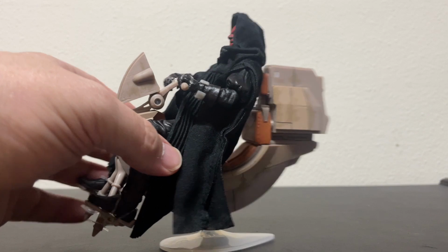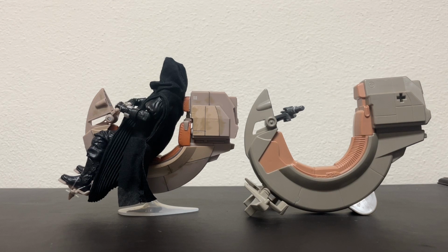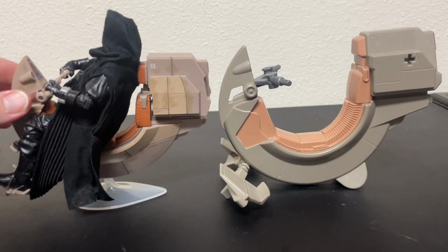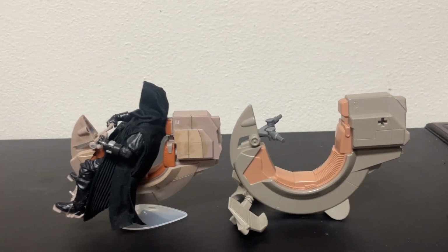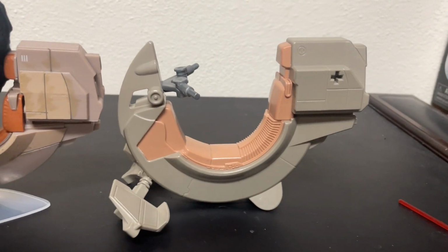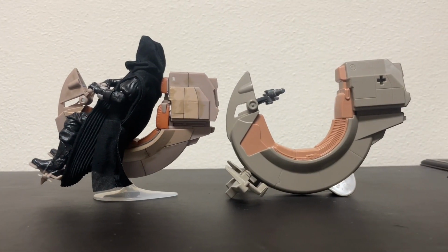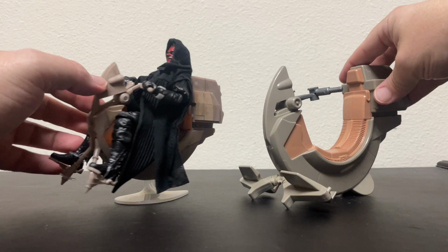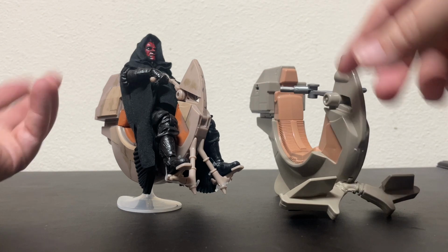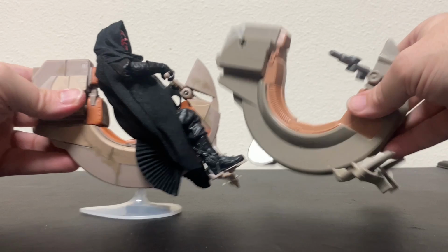I just wanted to show you real quick. This was from a different kind of toy line from Toys R Us years ago. It was some goofy little Star Wars figures that came in various scales and various levels of silliness. And I bought that just for this, so I could put my Darth Maul on there. Not bad. I think I did break it at one point, but obviously this is way cooler. It's way more accurate. It's not the big goofy feet thing. Although it doesn't need a stand. It stands up, but whatever.